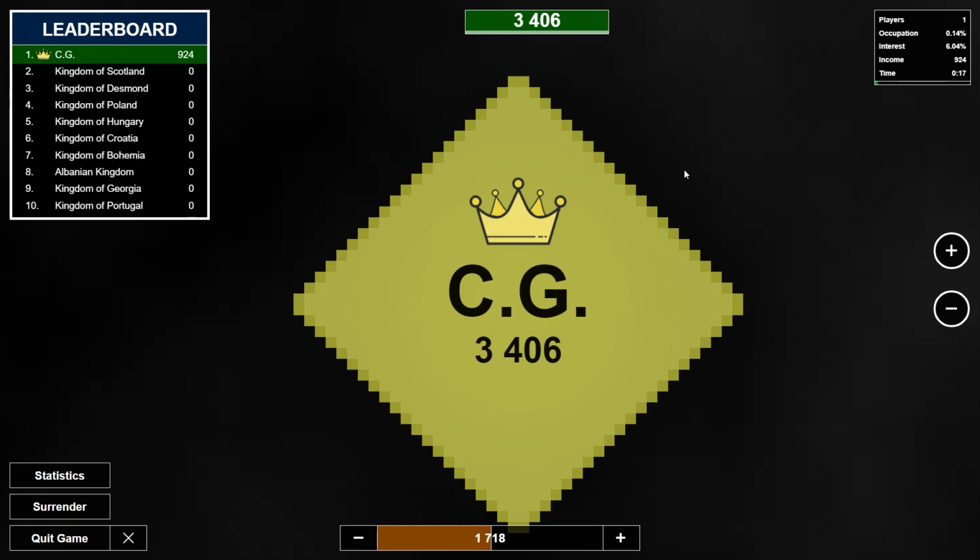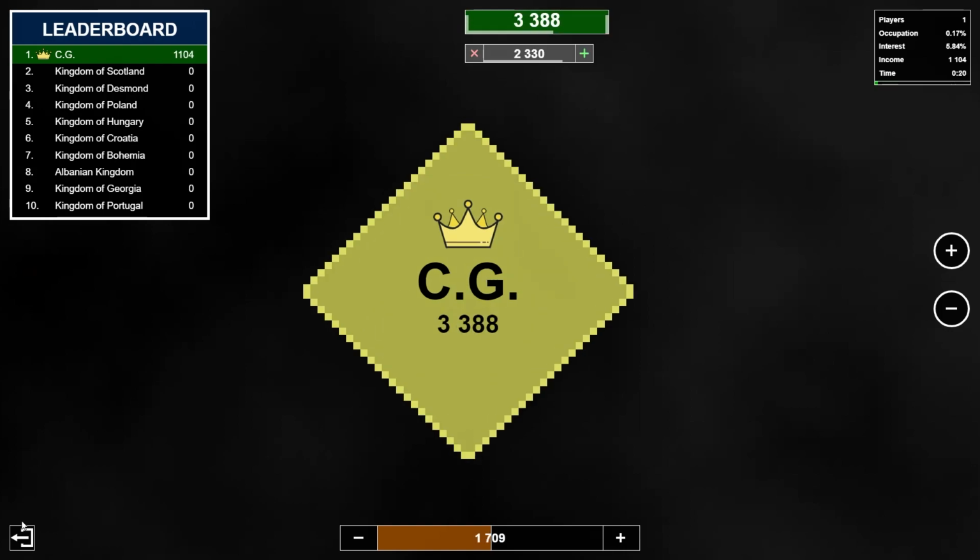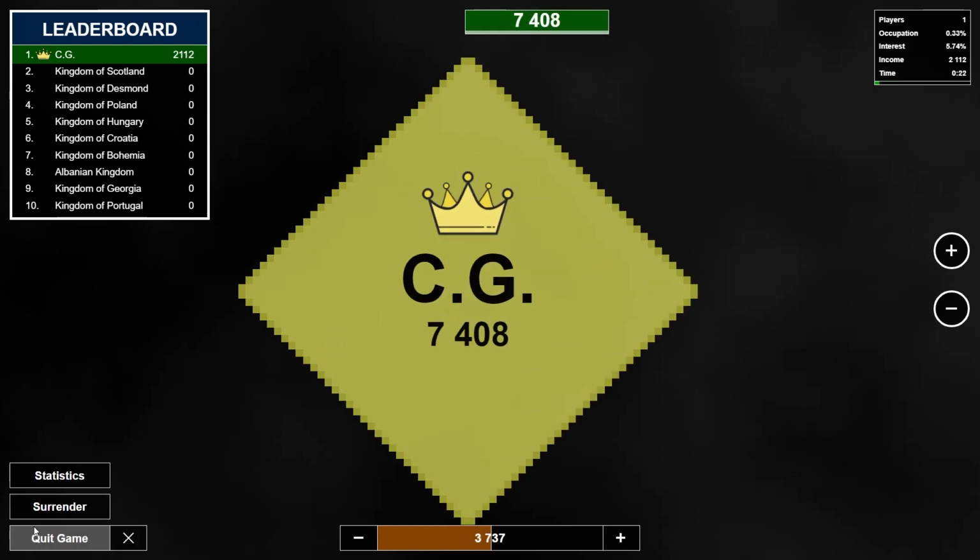Keep in mind, the fifth cycle was like 11,000 pixels and 20,000 troops for the 100%. That was the end of the third cycle there. Time to do the fourth cycle. We'll do 50 again, just testing my old strategy. Right about there. I think I timed that almost perfectly. That's the fourth cycle: 2,000 pixels, 7,408 troops.